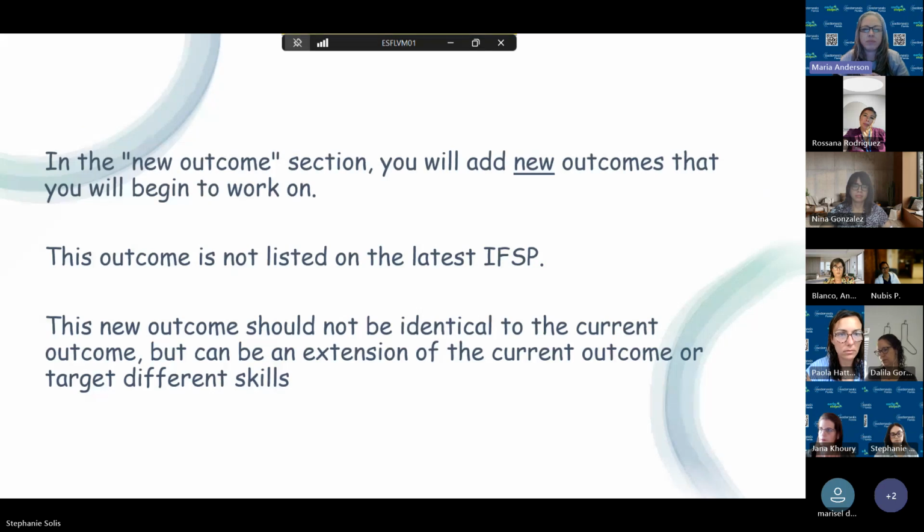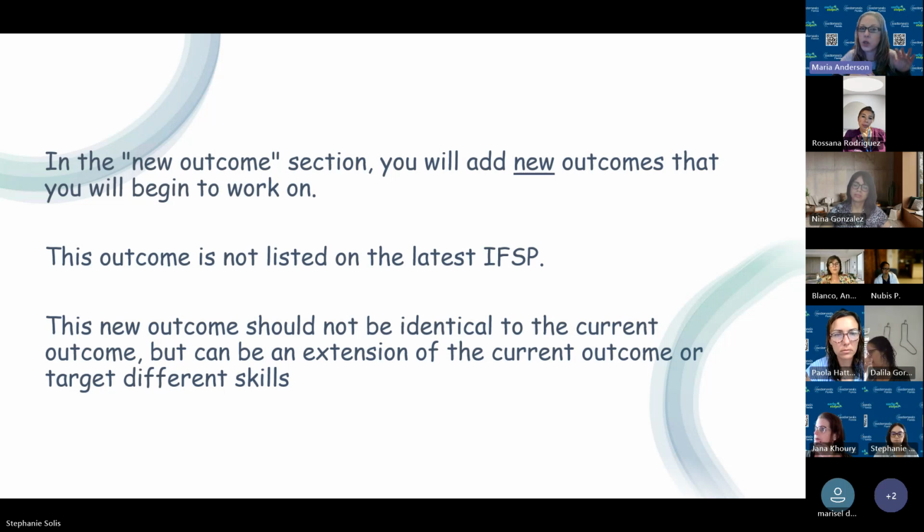Next step. And the new outcome is the one you're going to be creating, the one you're going to be adding onto the child's report. This outcome is not listed on the latest IFSP. It's kind of like an extension of the current outcome in which you can include some of the skills, but this is a completely new outcome.